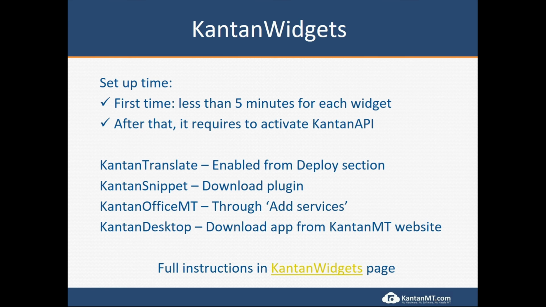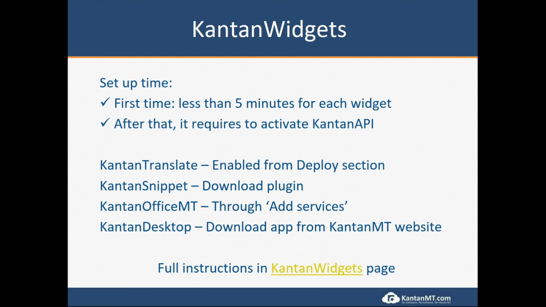Just to recap a little bit about the widgets, the first-time setup is less than a minute, or 5 minutes for each widget, almost less than a minute to be honest. After that, it requires you to activate the Kantan API for whatever engine you are going to be using. Kantan Translate is enabled from the Kantan API, now called the deploy section. Actually, we've changed the terminology.